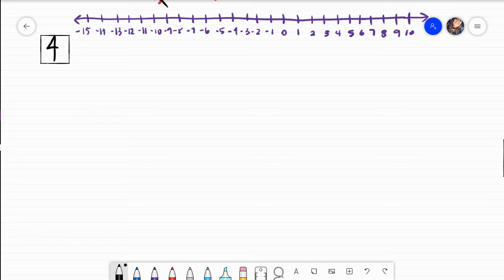Okay, so this problem is going to be negative 25 less than or equal to 4x minus 7 less than or equal to 1. So this one definitely looks different, right? I've got 2 inequality symbols. I've got stuff going on all over the place. What I'm going to do, I need to notice that my x value is on the inside, right? It's in between both of these inequalities.